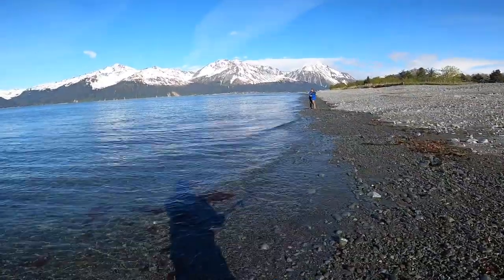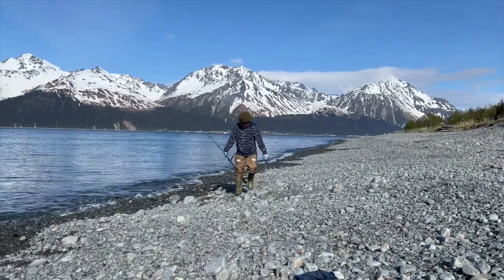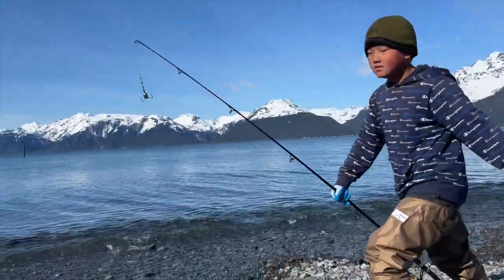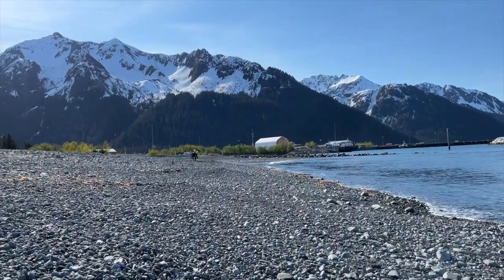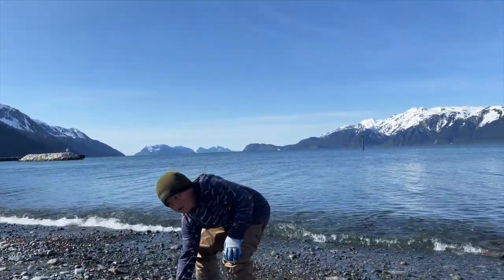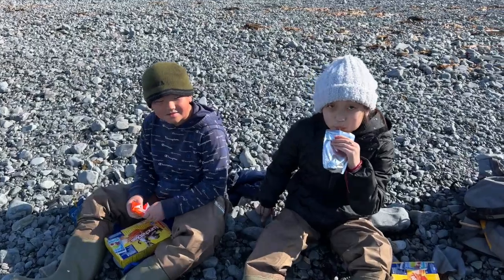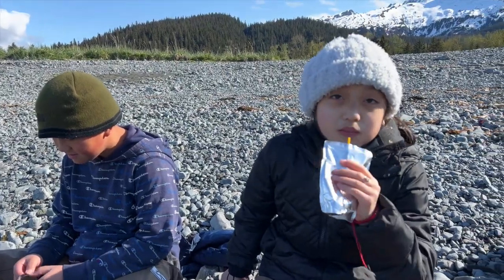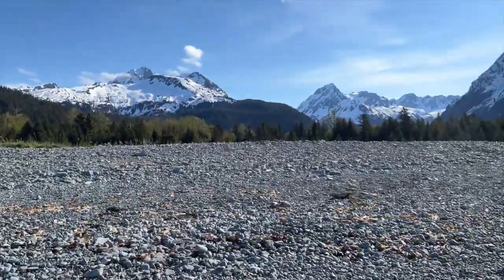Current time is 9:08am. By 9:30am, haven't caught anything. I think the tide is down right now, so we might have to wait till the high tide comes up. We're going to go ahead and take a quick lunch, eat some sandwiches that we packed. It is definitely a beautiful day out here though, nice and peaceful. Eating lunch at the boat. What do you guys think? It's harder than it looks, right? Well, wait till the fish comes in — you guys are going to run out of energy. At 9:35, get back on the water.